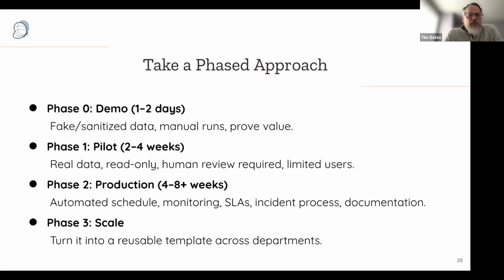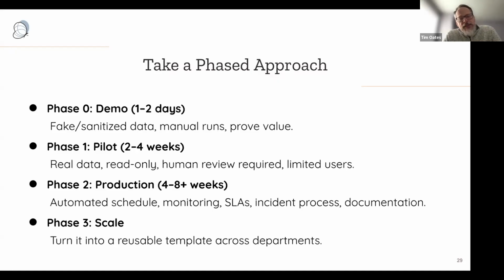And then I think, take a phased approach. The interesting thing about this is that the timelines are super compressed. In 1 to 2 days, you might be able to have a demo with fake data. Maybe I have to sit there and handhold it a little bit, but I can show you the thing running. And in my experience working with these systems and delivering code to clients, whether it was written with the help of an assistant or the old-fashioned way, having a thing to look at tends to get the conversation going faster and with more seriousness, right?